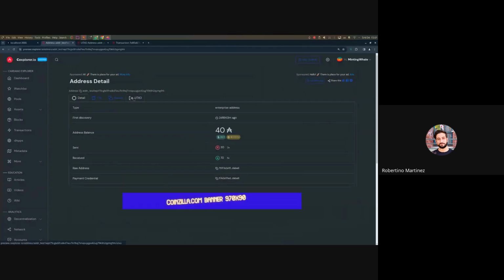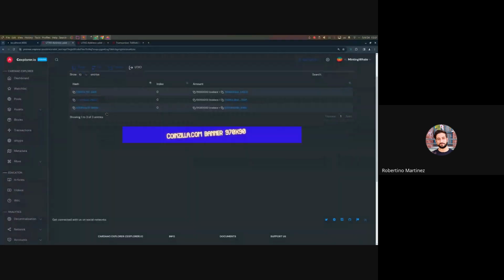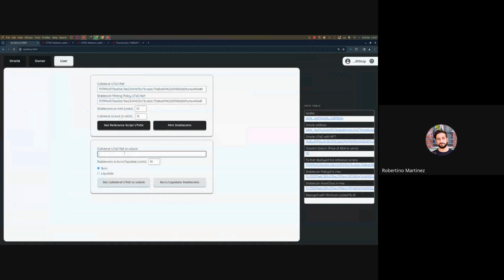And if we go to UTXOs, these are all the UTXOs here. And one of them is the UTXO created by this specific user, 53.9E. So this is the transaction and index 0. So this is what we want to consume.